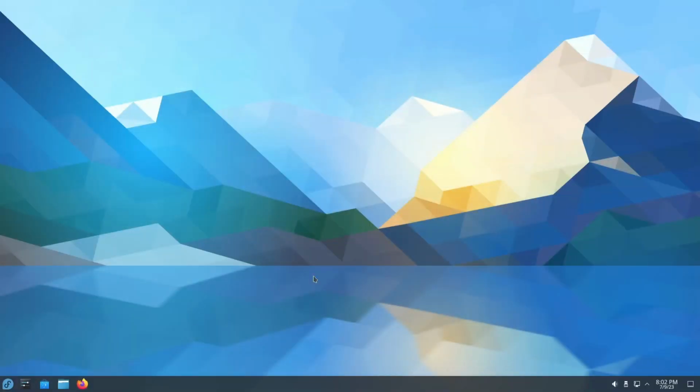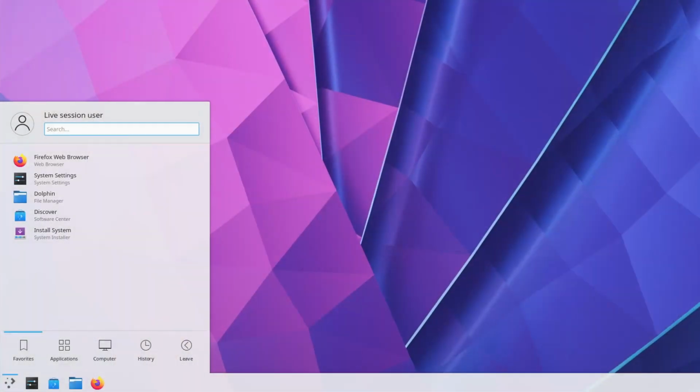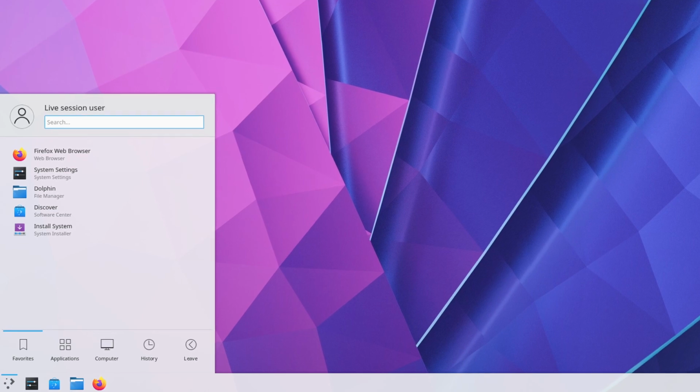By default, on the majority of Plasma distros, when you first boot into Plasma, you'll get a very Windows 7-like UI. You'll have your start menu on the bottom left, which is beautifully laid out, and I just want to say, the new Plasma menu, well, new-ish, it's been there for a few releases now, but it's a lot better than back when I used to use Plasma with this garbage menu.